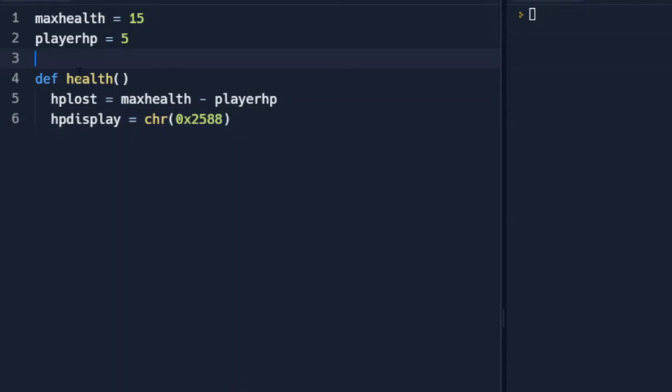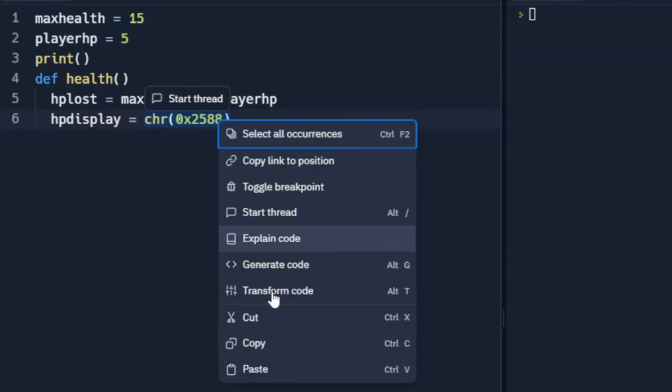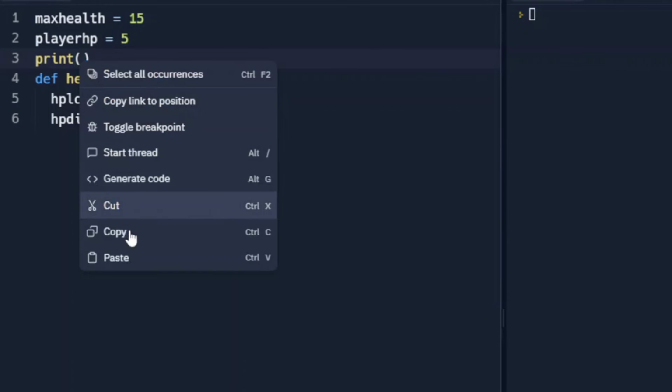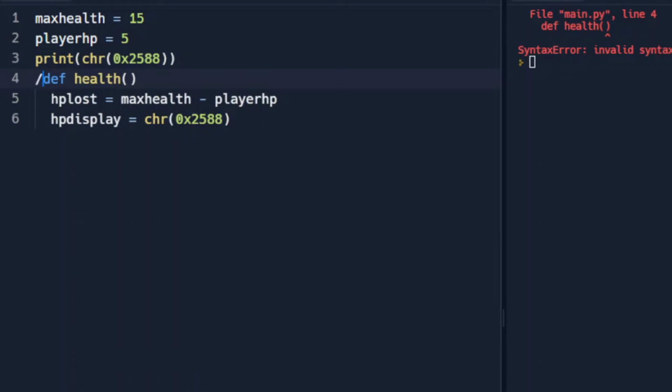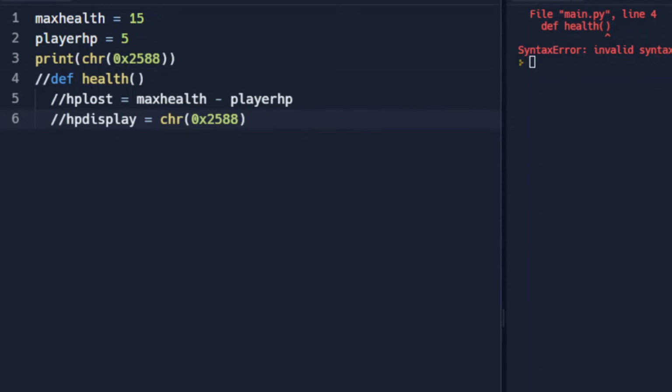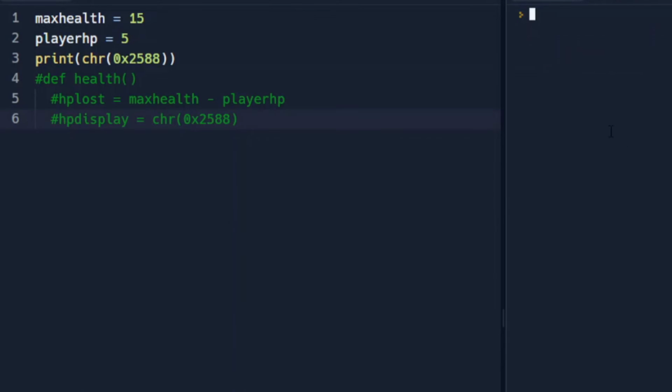And just so you can see what this is, I want to copy this, and I'm going to run the program with just a print function so you can see it. I'm going to comment out the function here for a second just so you can see what that box looks like. So see, that box looks just like it does when you're fixing to type.